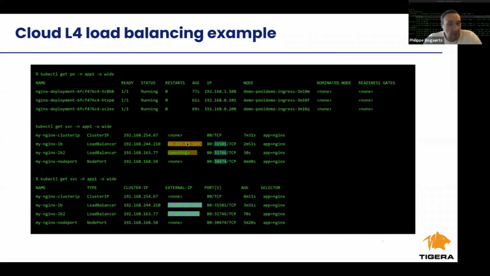If you do that, depending on the cloud you're using, it can take a few minutes. So if you do it and you check it, you probably see something like pending for a minute or 2 or 3 minutes until the load balancer is configured, and then you will actually see the public IP address. That's the IP address on which you can reach the load balancer, and it will make sure that you get to the pods. When you define one by node port, you actually see the node port, so the 30,474 in this case, is available on every node on that port number.